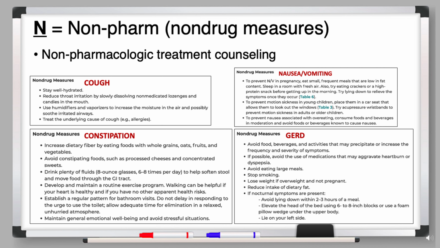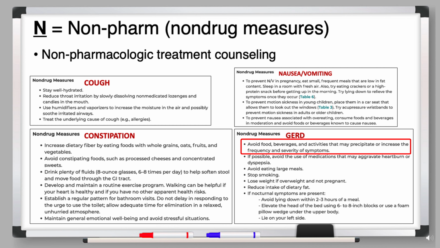This is information a pharmacist needs to know to help a patient manage their condition, not just take a medication for that condition. So my last example here might be the gastroesophageal reflux disease, or GERD, on the lower right. Again, this coming from the APhA non-prescription handbook. You can see that there are certain things that can be done in addition to their medication. So you can say, in addition to taking this medication to help reduce the stomach acid, things you can do to help reduce the episodes of GERD that you might be experiencing would be to avoid foods and beverages and activities that make it worse.